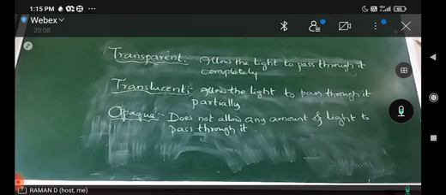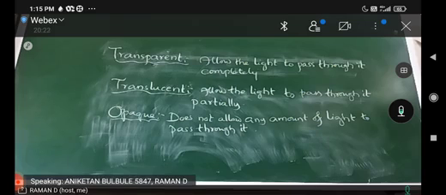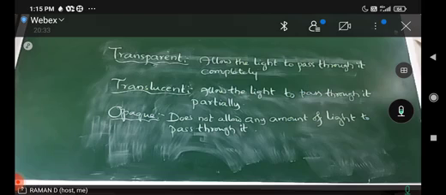Can you catch the shadow of a clear glass on a screen? Can anyone catch a clear shadow of a clear glass? No, sir. So we cannot make shadows of transparent objects. Is that clear? It is an application type of knowledge.